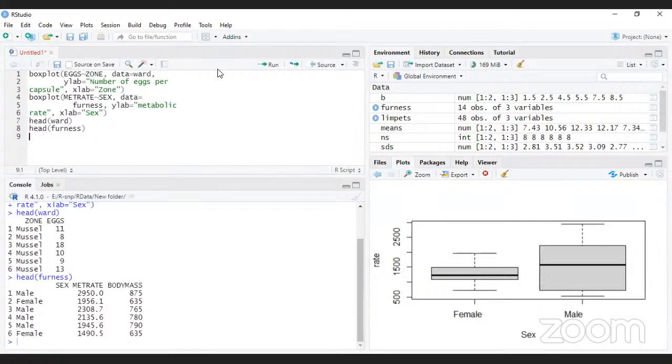Anybody can tell me what is the use of this command head? Starting few data, yes. Five data, but not five.